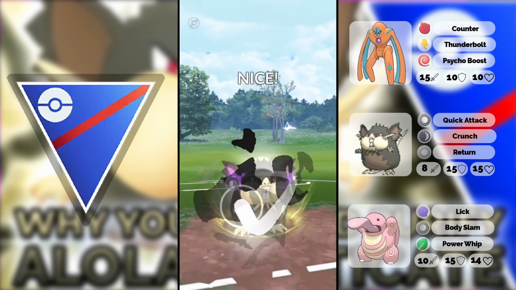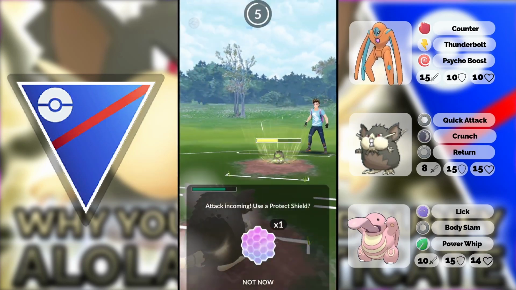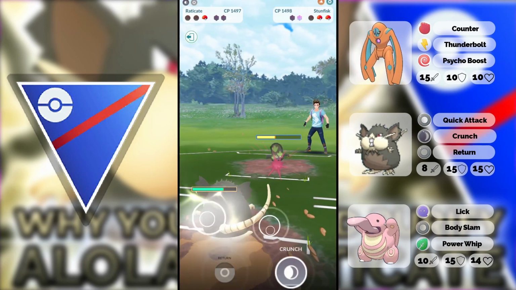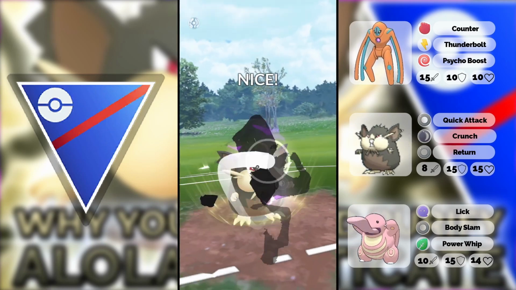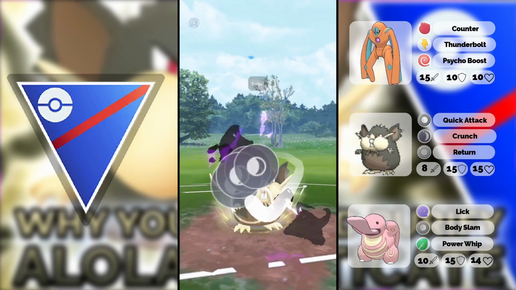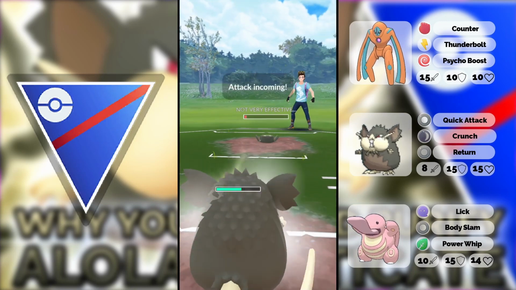I think the only Quick Attack user otherwise is the Virizion or whatever it's called in the Ultra League, which nobody uses anyway, but it has Quick Attack as the best quick move. And here we finally have something that also has Quick Attack, and you see here how this thing sweeps through an entire team, which is hilarious. The Stunfisk, it doesn't really matter. We can go for more Crunches, crunching him down, and we can farm all the way down.